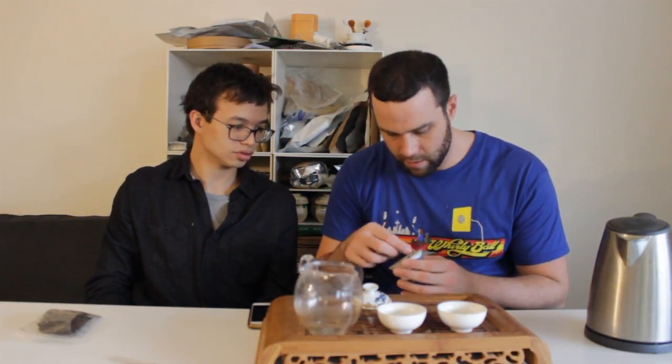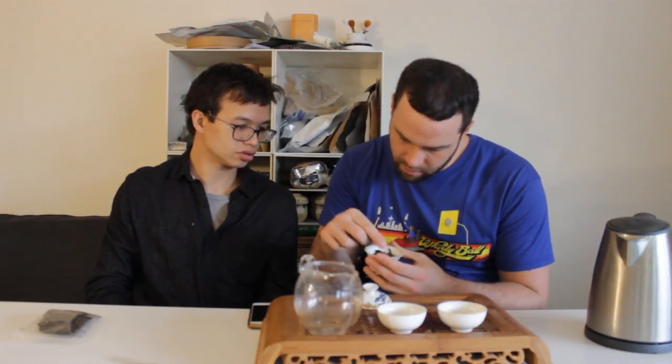If you went lighter on the leaf, you'd probably get a lighter tea. You wouldn't get as much thickness, but you might get a little bit less of that aggressiveness to the tea. Yeah, absolutely. So it's sort of up to your personal preference. And great overall quality, it's really good.